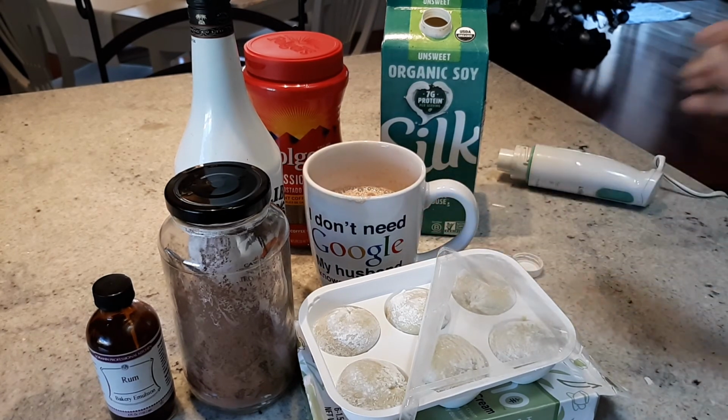That's it, you guys. If you don't have rum, don't make mocha. You will not be satisfied.